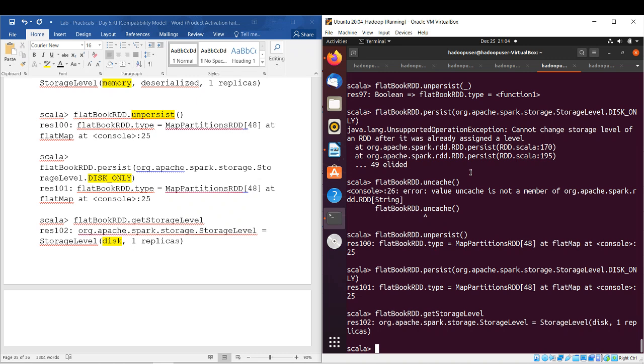Okay, so in that case, why not use persist only, rather than using cache if that is giving the same benefit? Yeah, you can use only persist also. That's no issue. I mean, probably cache came first and persist must have come later on. Okay. So even if you use only persist by specifying memory only, it will do exactly the same thing that cache will do.